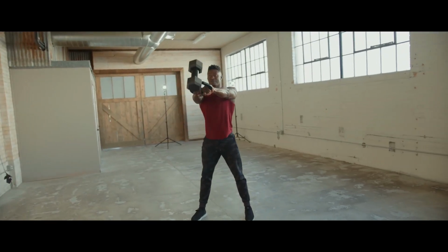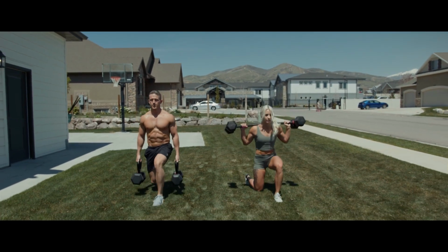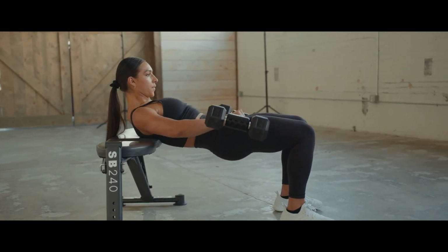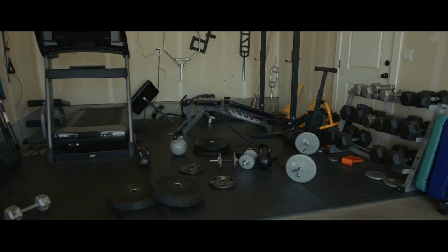Fitness to the next level. Hyperbell converts your ordinary dumbbells into an entire home gym. You no longer need to buy entire sets of kettlebells, curl bars, barbells, and countless plates. Save the space and thousands of dollars. With Hyperbell, you can turn all that into this.